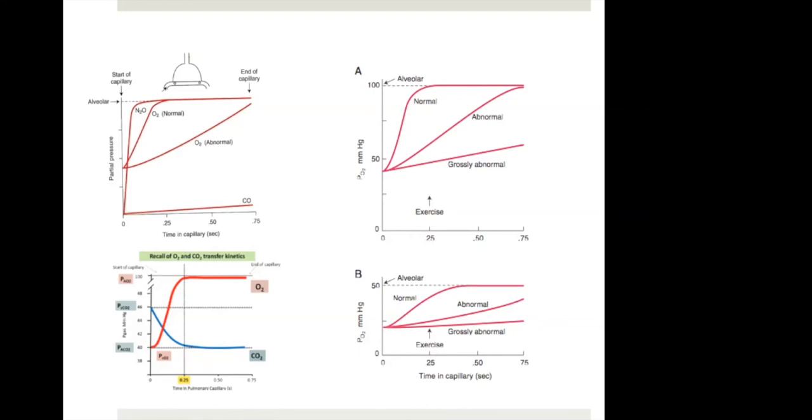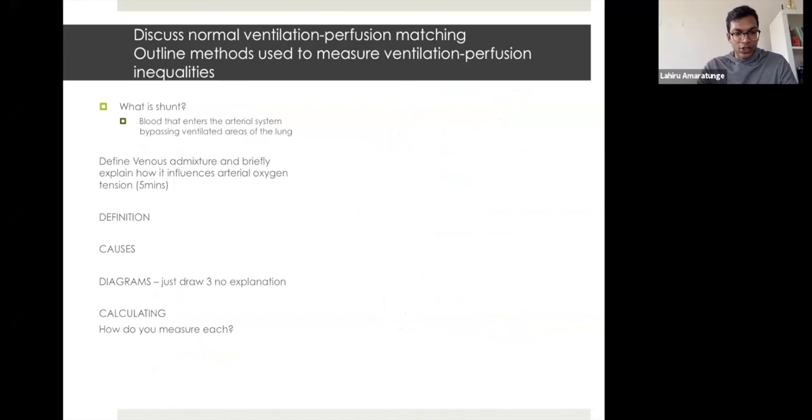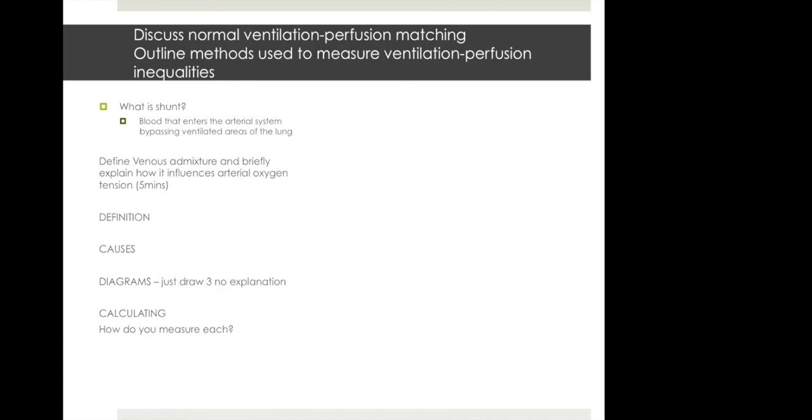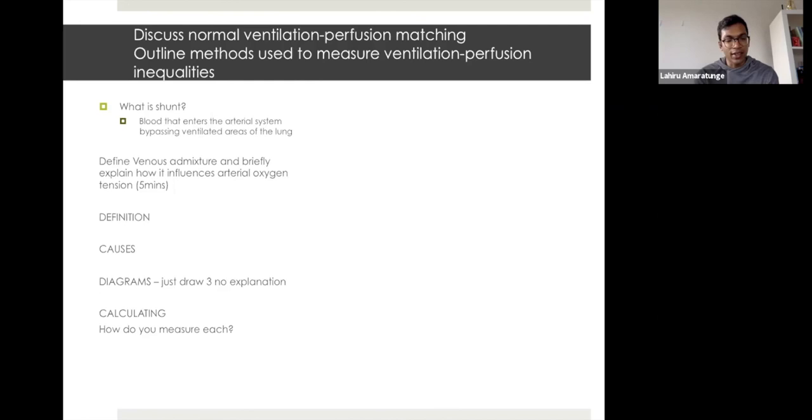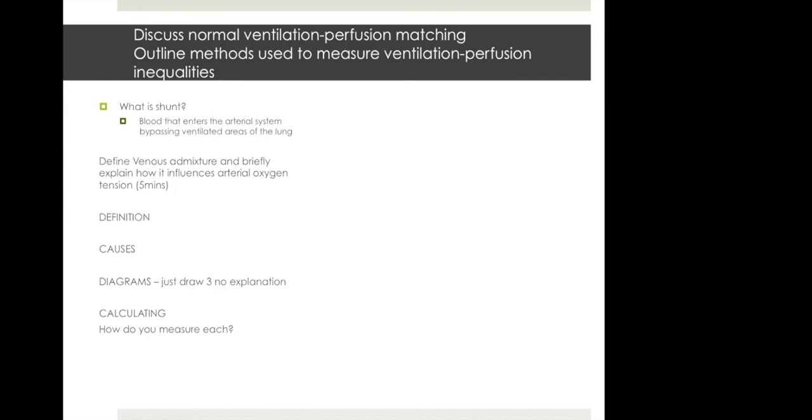And define venous admixture and briefly explain how it influences arterial oxygen tension. So venous admixture, I got the definition as the amount of mixed venous blood that would need to be added to pulmonary end capillary blood to produce the observed fall in PO2 from the partial pressure of O2 in the end capillary blood to the systemic artery. Yeah, that sounds good. And the extra thing about it, is this real? Is it conceptual? It's conceptual. Yeah, great. You wouldn't actually be able to do it. Great. So it's a theoretical amount. Keep going.